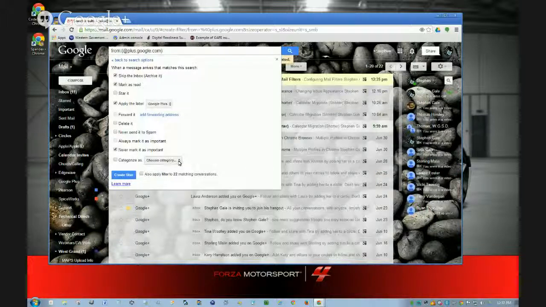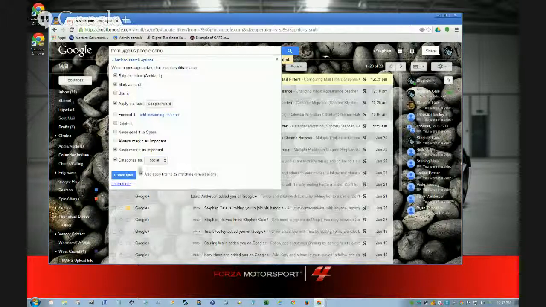And then categorize. Categorize kind of goes along with the last presentation that I did, where you have promotions, updates, social media, personal. So we could say categorize it as social, because almost everything from plus.google.com would be a social thing.